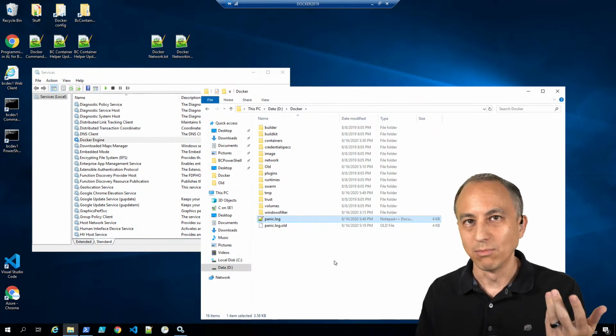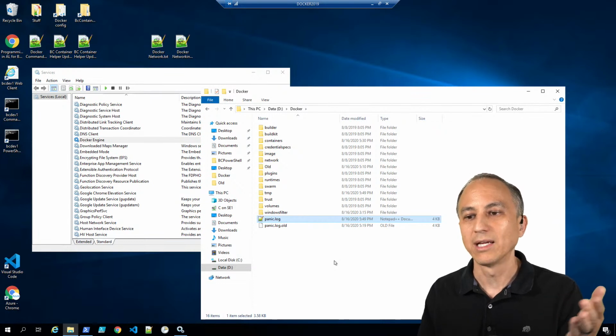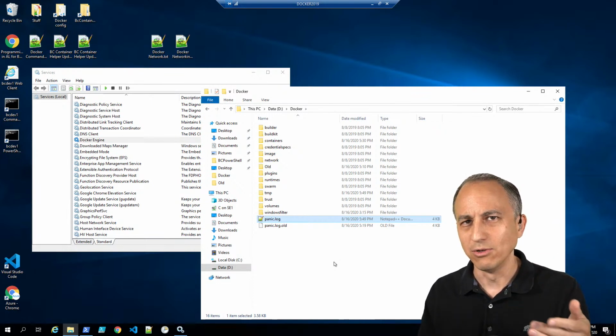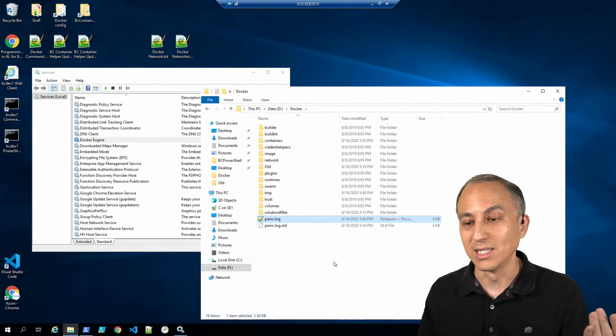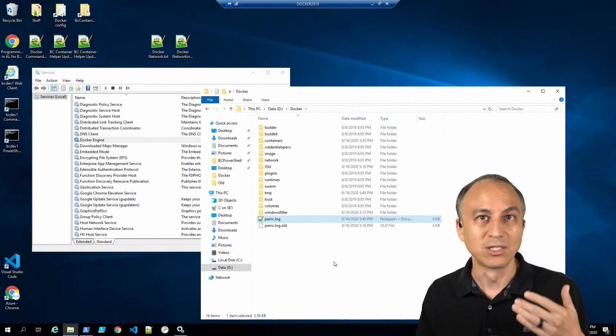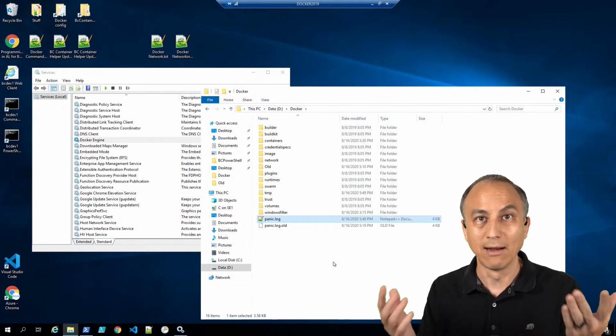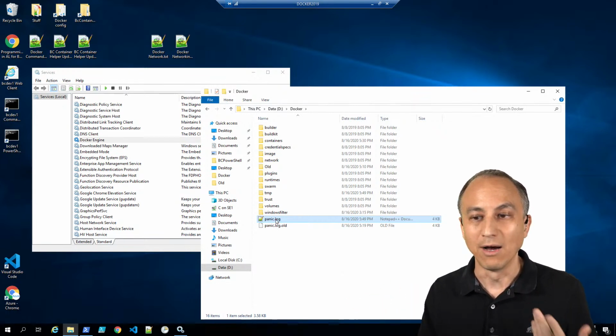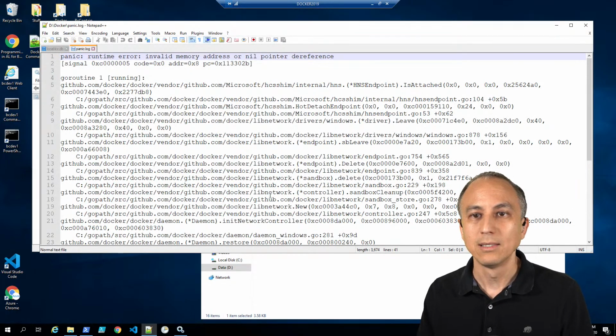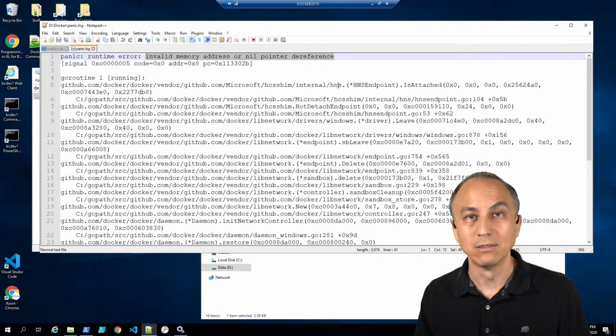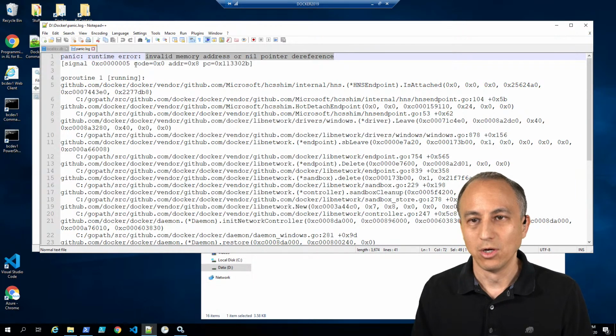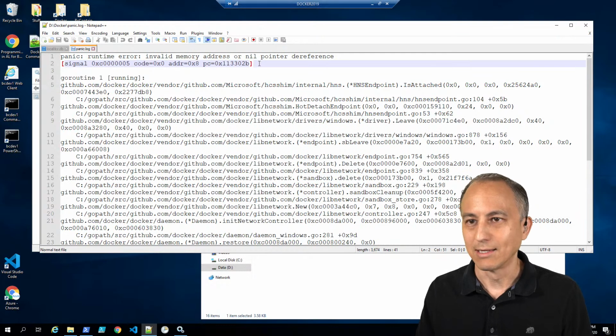I don't work with Unix much, but if you're not familiar with it, panic is a term that is used, I think, more on the Unix side or older system side. I think the reference is kernel panic, and it's basically like an error, a crash, a hard crash that often can't be recovered. So I opened this log and I see invalid memory address or nil pointer reference, not a null pointer reference, a nil pointer reference. So, okay, I kind of understand that concept. There's nothing I can do about it.